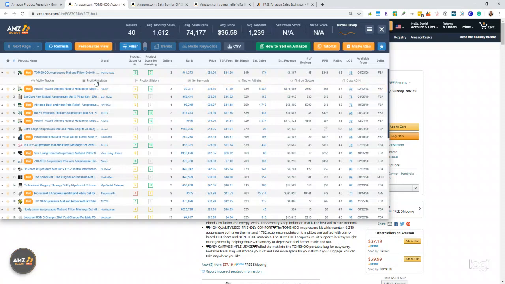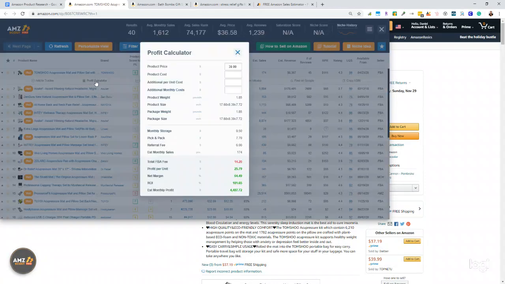There's a profit calculator, so once we get some more information from our supplier, the manufacturer, from Alibaba, if we know what the product cost is, so let's say the product cost is going to be $10 to manufacture.